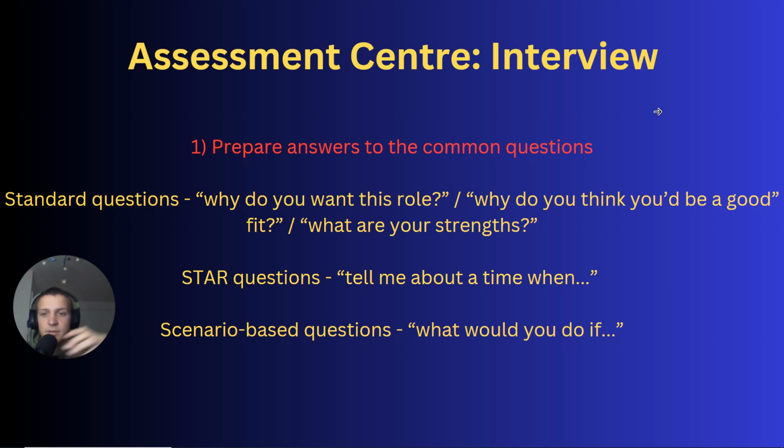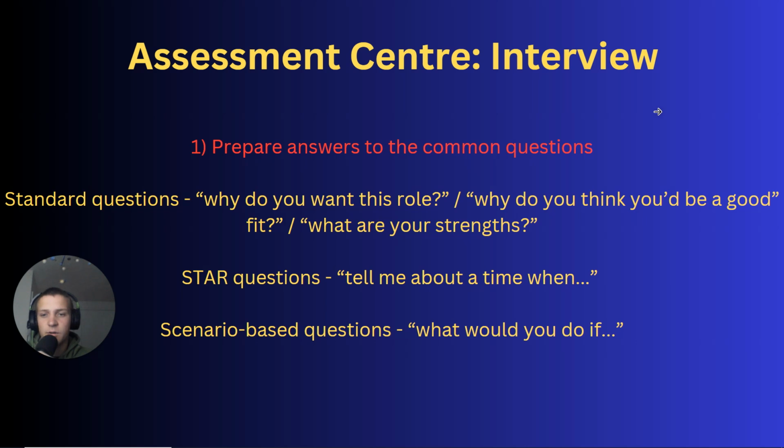So there's 3 types of questions. The first one is just standard questions. Why do you want this role? Why do you think you'd be a good fit? What are your strengths? What are your weaknesses? Why do you want to work for this company? Why do you want to do a degree apprenticeship over going to university? What's the biggest challenge you expect to face? All that sort of thing. Standard questions. You can basically get an answer ready for every single one of those. Okay.